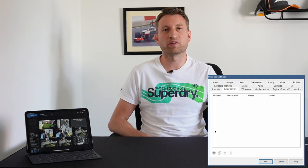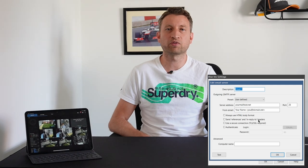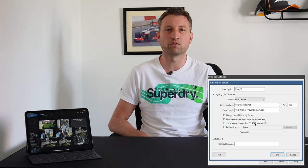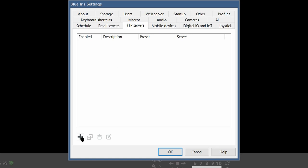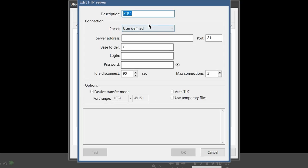And the email service tab can be useful if you want to send notifications or alerts using emails. In here, you'll put in your SMTP settings for your email server, and then Blue Iris can send alerts to an email address. So if you want to do some backups to some FTP servers, then this is where you want to put the settings.